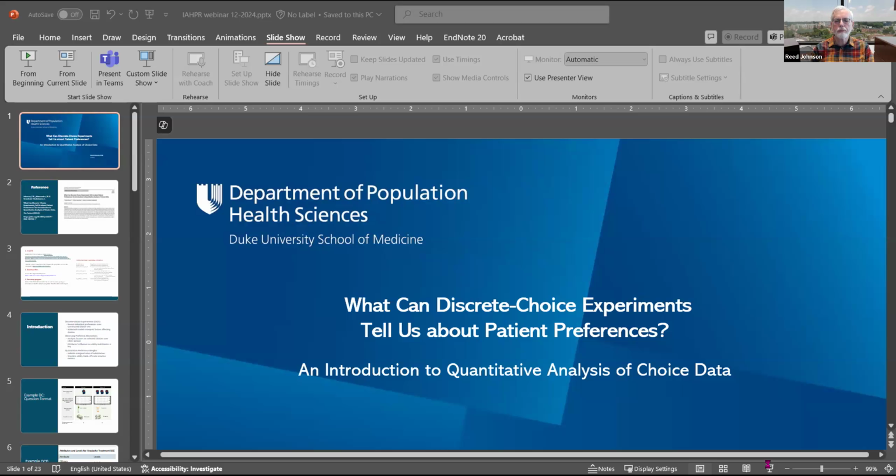So the quantitative preference weights tell us how much of one feature, say pain, people would trade off for something else, say cost. That is, all right, I would prefer to have less pain, but not at too much more cost. And we can determine exactly the amount of cost they would be willing to substitute for a change in pain.